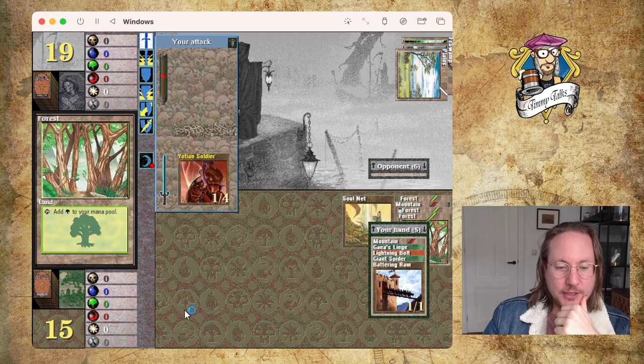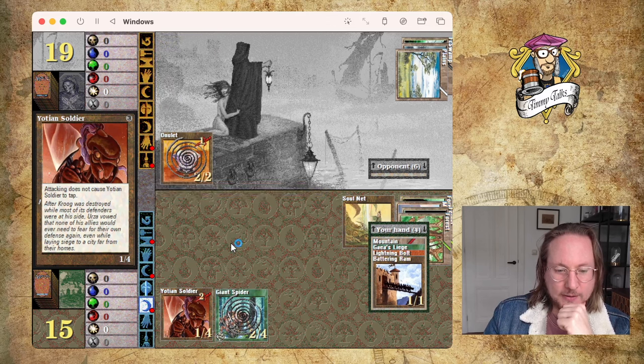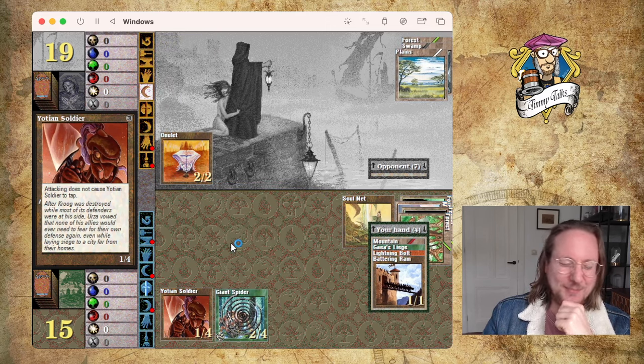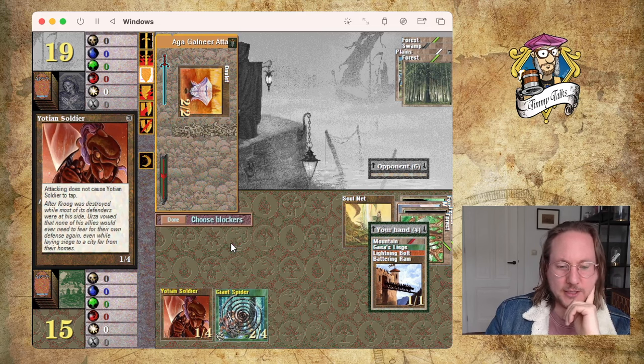Let's attack, let's see what he does. Just gonna block. Okay, okay, Mr. Tough Guy. Pass the turn. Maybe I should have played Battering Ram and then banded with Battering Ram. There's the attack. Choose blockers.